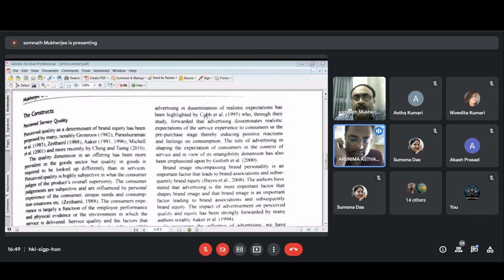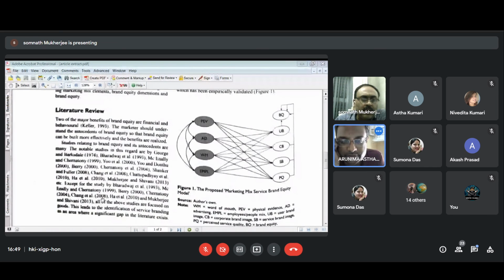Excuse me, sir, we had shared the PDF. I have shared the PDF. Yes, we have shared the PDF with us, and we had shared it with the contestant participants. This one, the one that is on screen right now? No, this one. This is a snapshot of my article.